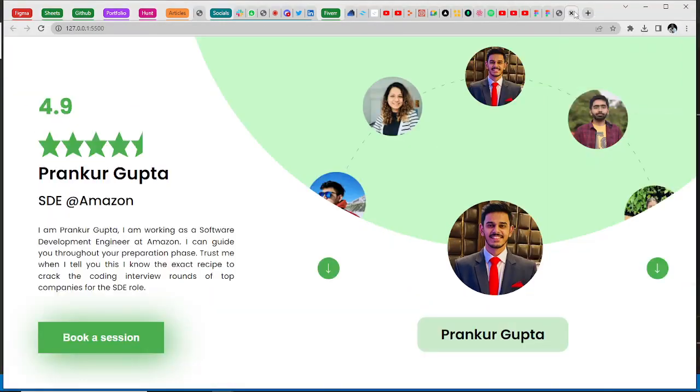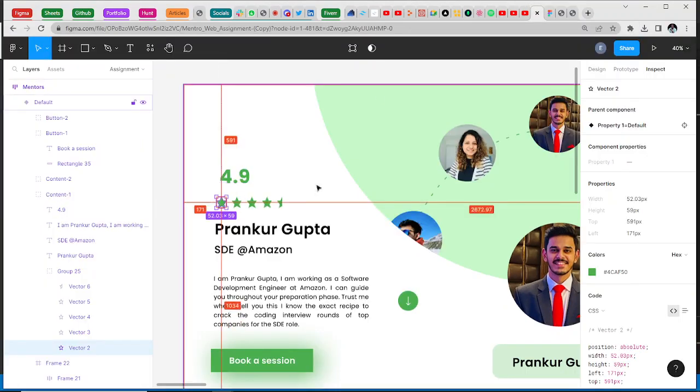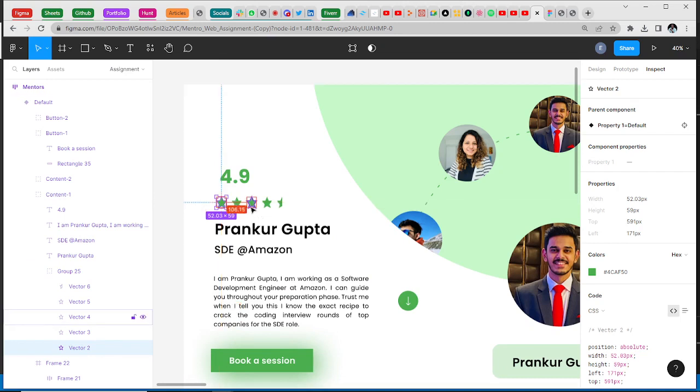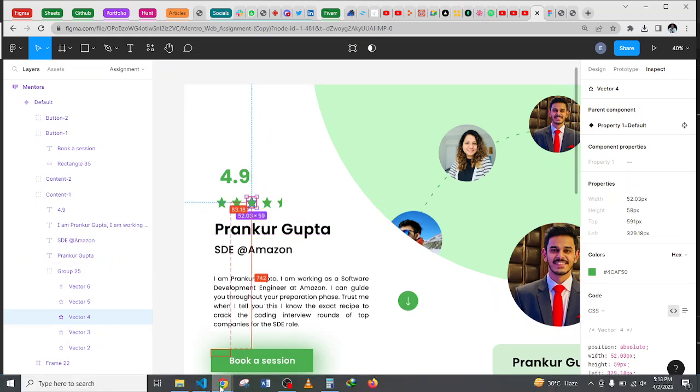Let's see what we have. We have something like this. Something is not quite right. Okay, the space. I see a space of 51. You can call that 50. That is 3.125 rem. That's plenty.